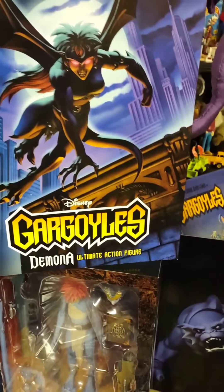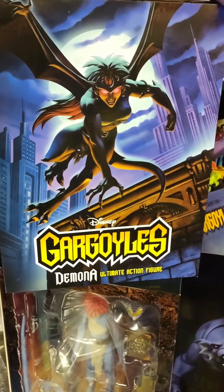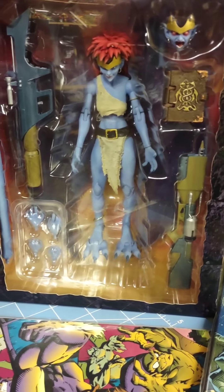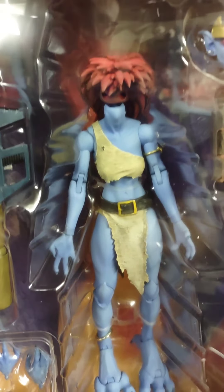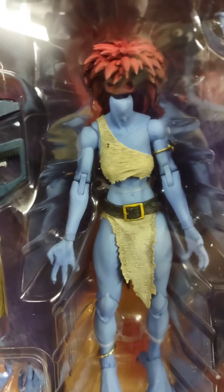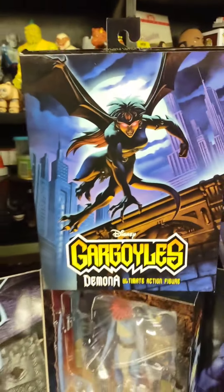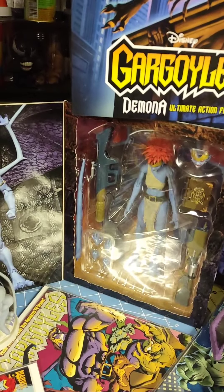Moving over to Demona — really another nice-looking box. It also has little Velcro strips, and on the inside you have her. It looks like this one comes with a face change, which is really cool. The other box I bought — I left in the box for now because I noticed as I opened her, her face is down here. They have these two little nipples that go into the back of her head and something jarred it loose during shipping. I'll open that one to fix it and leave the bottom one in the box just for looks.